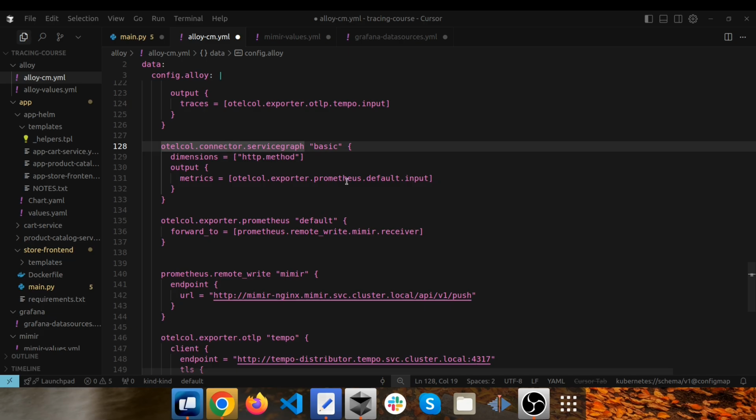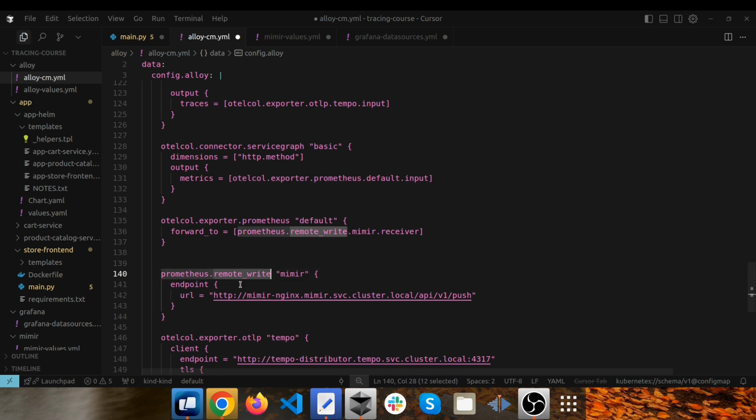The output is the Prometheus exporter here. This component acts as a middleman. It receives the metrics from the service graph connector and formats them correctly to be sent to a Prometheus compatible system. It then forwards them to the next step, which is Prometheus remote write here.